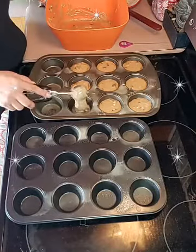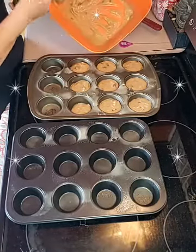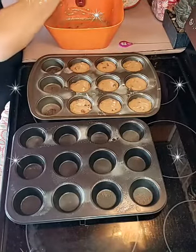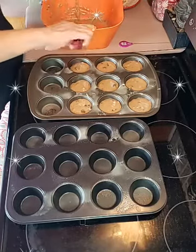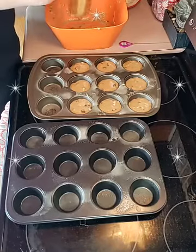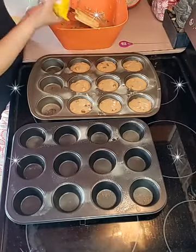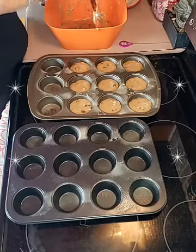Okay, I'm going to probably put a little bit more batter. I want to make at least a dozen. Okay, let me add a little bit more batter. Okay. Chocolate chips. And you can use any brand of chocolate chips you like. Okay, just mix it up.